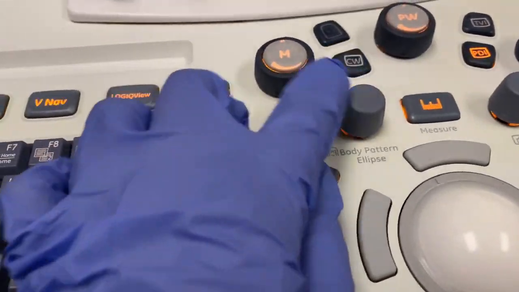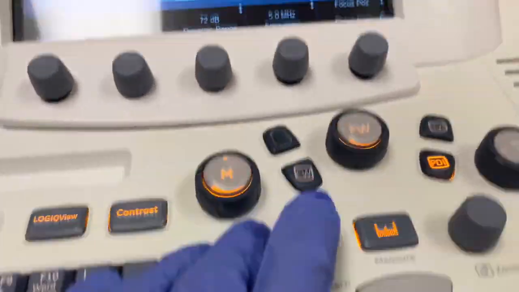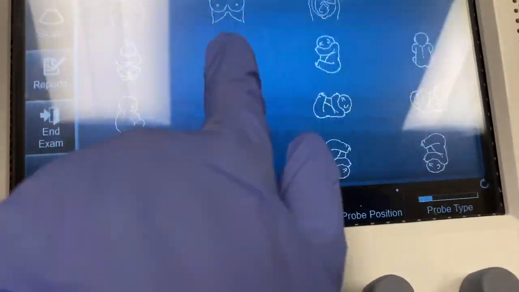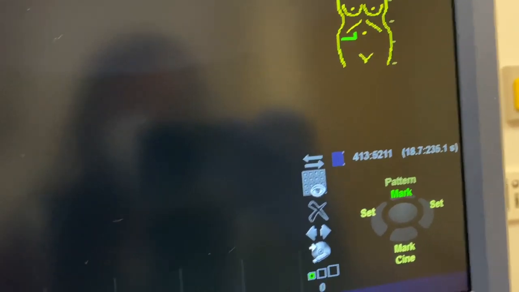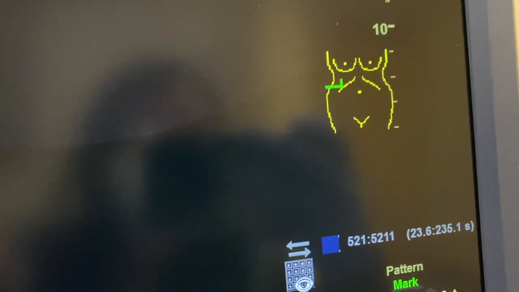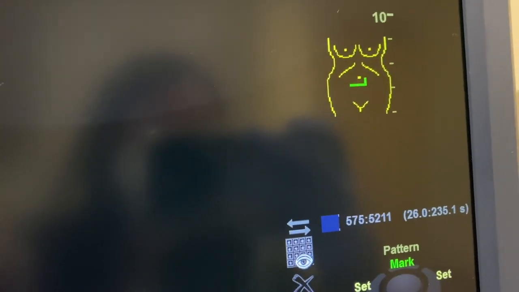We also use this body ellipse pattern, which helps us show what we're doing. We can choose on here. So say we're doing the belly. It'll show up on the screen, and this little green highlighter, that's the probe, and I can place it anywhere. Say I am measuring the lower part of the abdomen right here, and then this is me taking a picture in trans. If I want a sag picture, I'll move that up and down, and that's sag. So trans, sag. This just helps the doctors know where you're at in the body and scanning them. It's actually very, very helpful.